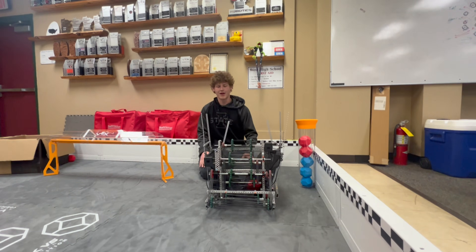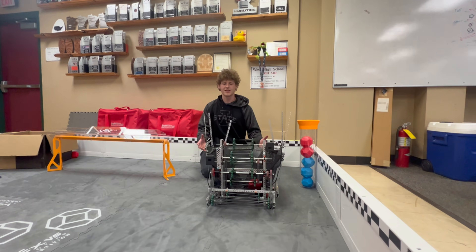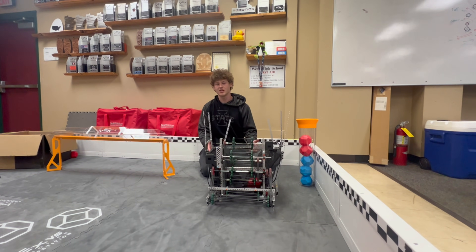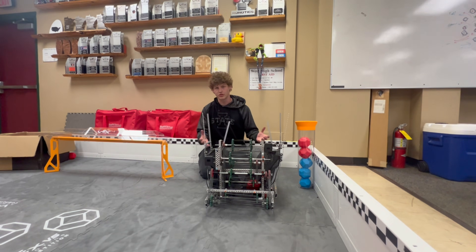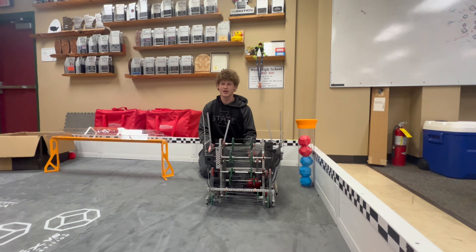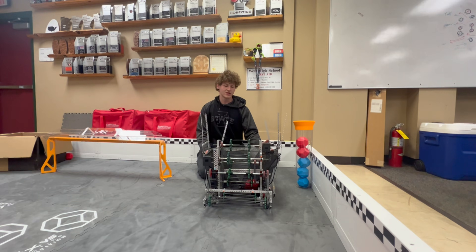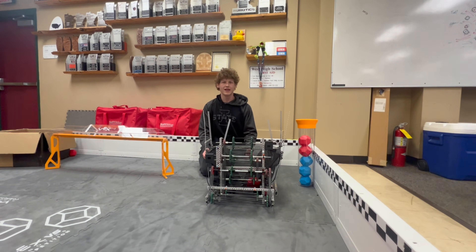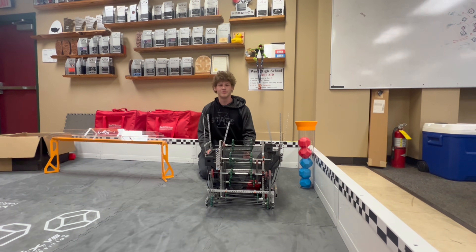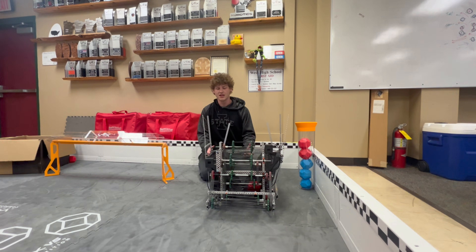Overall, we built this robot in 24 hours. Our goal was to give a good starting example for a hopper mechanism robot. Some of the biggest issues were, as we said, the motor allocation — we would have preferred to allocate more motors to the indexer and intake rather than our drivetrain to be able to score on all the different levels of the goals. We also didn't use any polycarbonate or pneumatics, which gives teams a lot of freedom to make this their own and make many modifications and improvements to what this is.